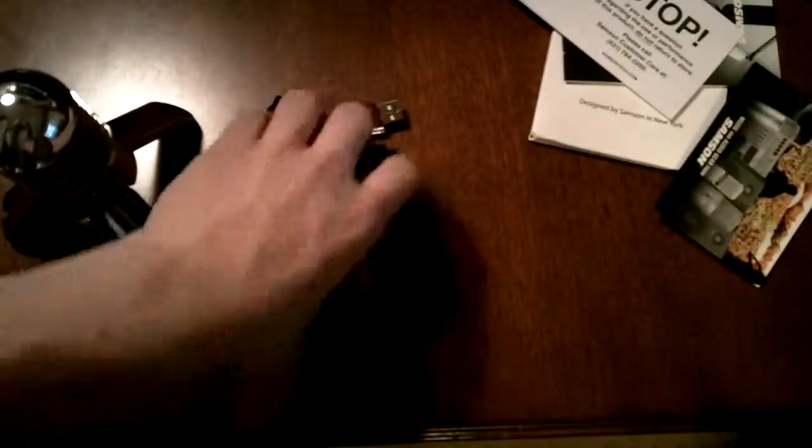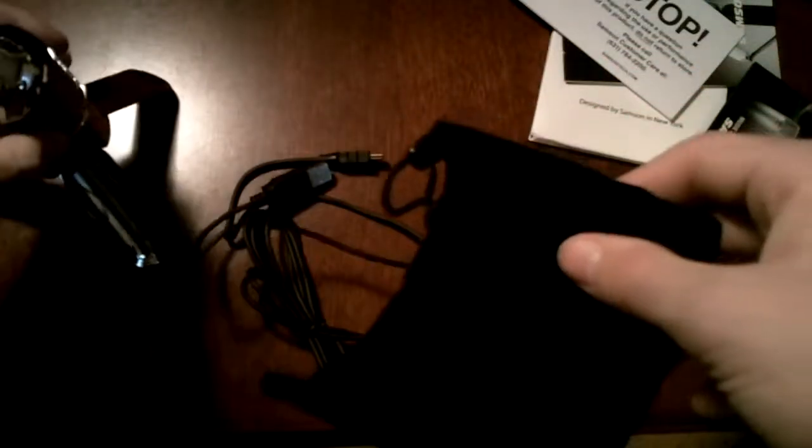Oh, some more stuff. Postbox, no one cares about. Some more of their products. This little. I have a feeling this is a. Yeah, it's a bag. It's a bag to put all your cords and stuff in. Or the mic if you want to go on the go, I suppose. Oh, nice. It's got like rubber on the bottom.